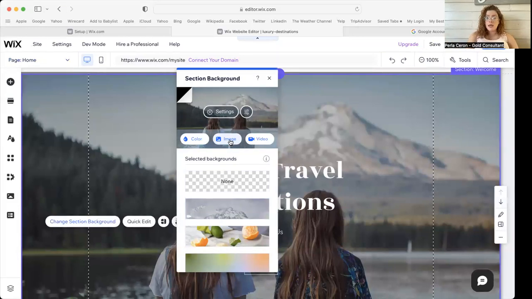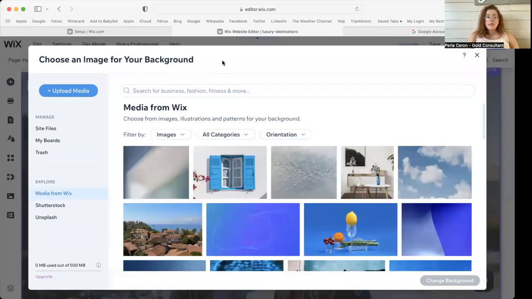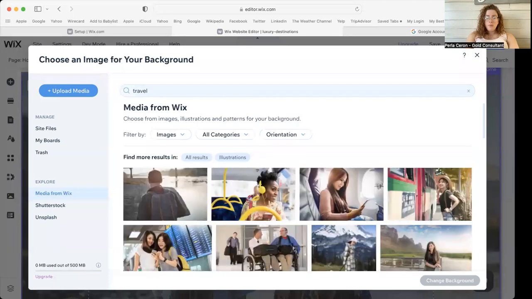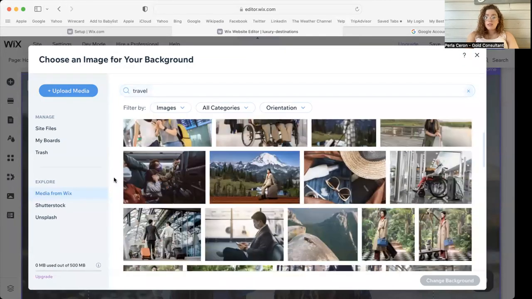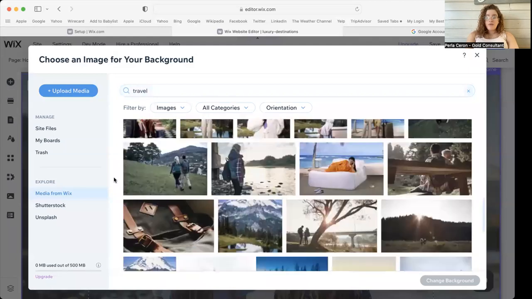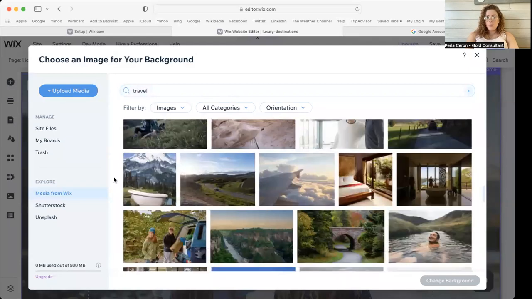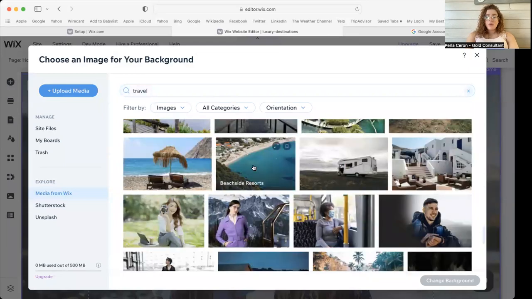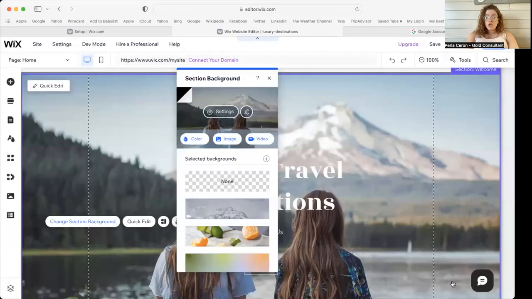The images are nice on Wix because when you click on it, Wix has its own built-in portal of copyright-free photos. So you can search maybe travel and see which ones you like, which ones are really going to fit what your business is about, right? So let's say we want this one, okay? We're going to change the background.